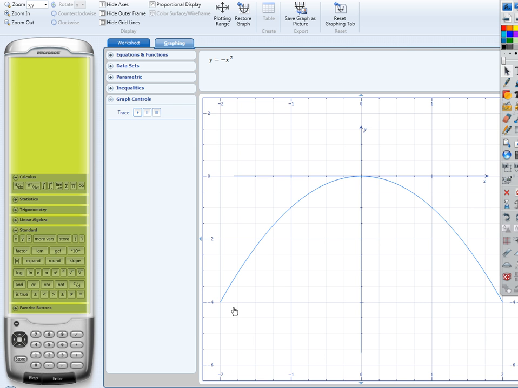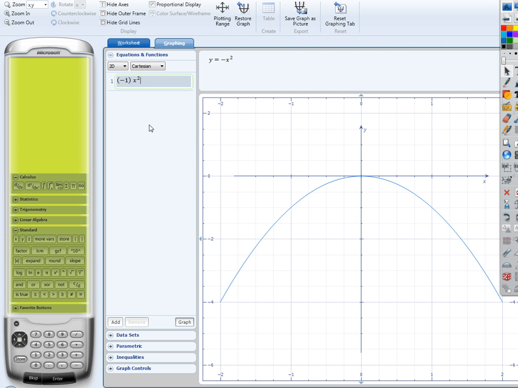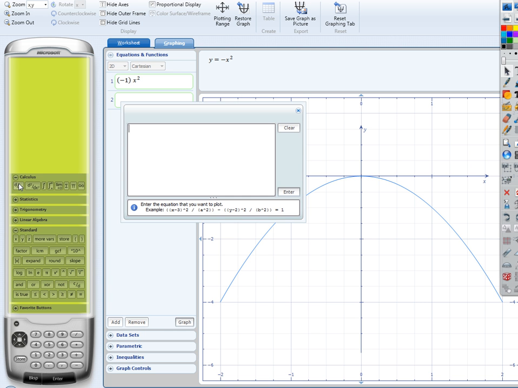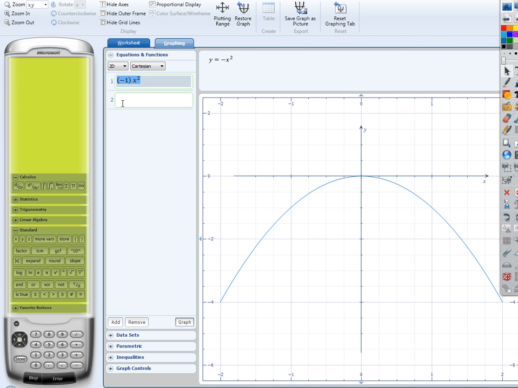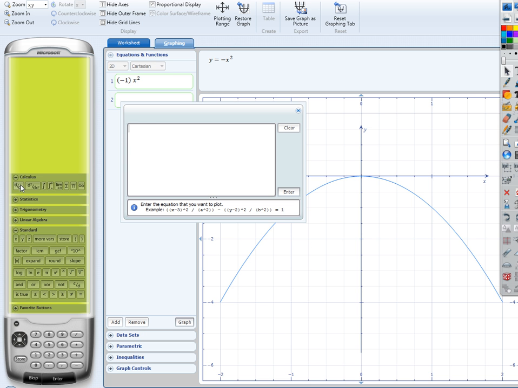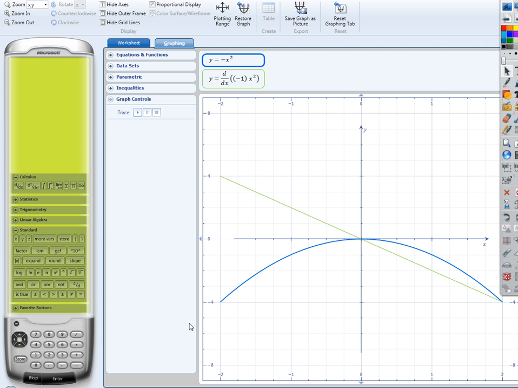Okay, so there's my graph, and this is pretty obvious what's happening here. Let me just add the other parts of this real quick. So here we got the derivative of. Come on. So I gotta do that. Copy. Derivative. There we go. Okay, so there's, right? Make sense? Okay.